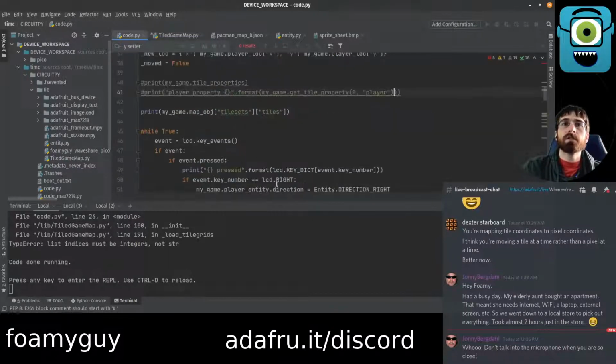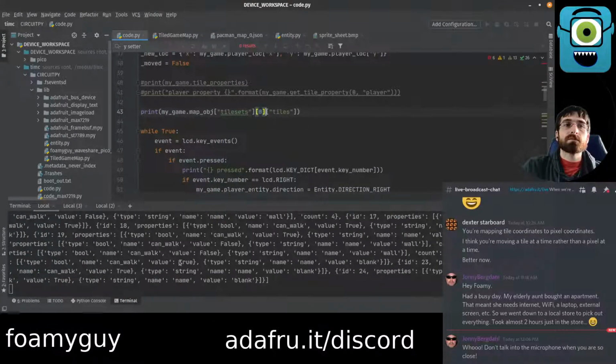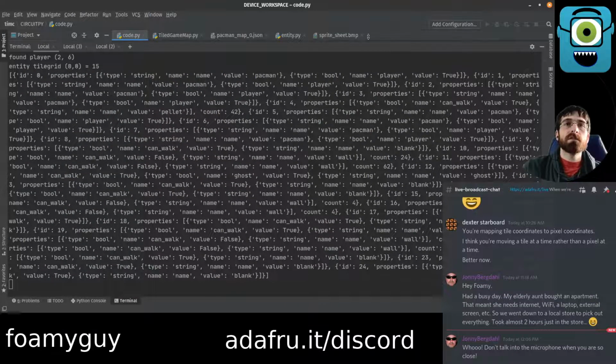And we'll need it out here too. So we want to find the pellet.